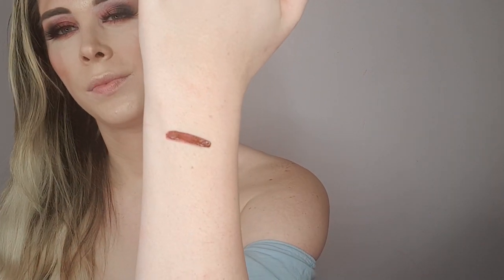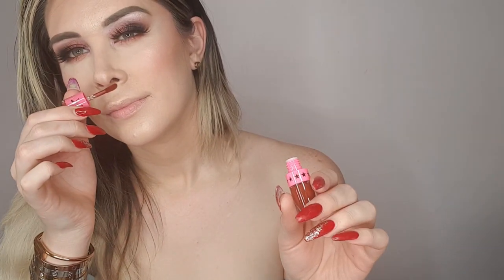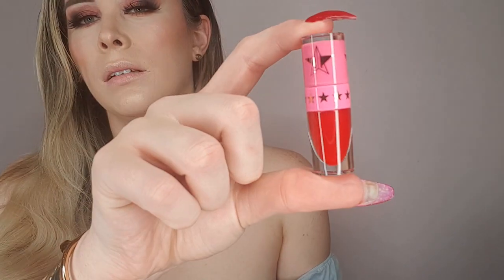It's pretty. It is like a dark, rich red. Wow. It smells like vanilla menthol. Oh, that smells nice. Next, I'm gonna go on to Redrum. This one here.